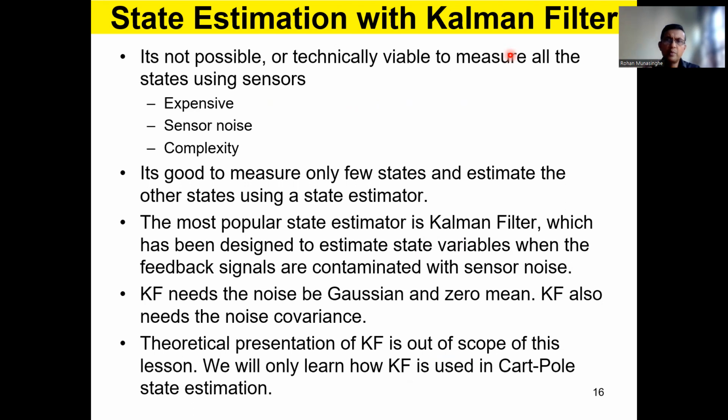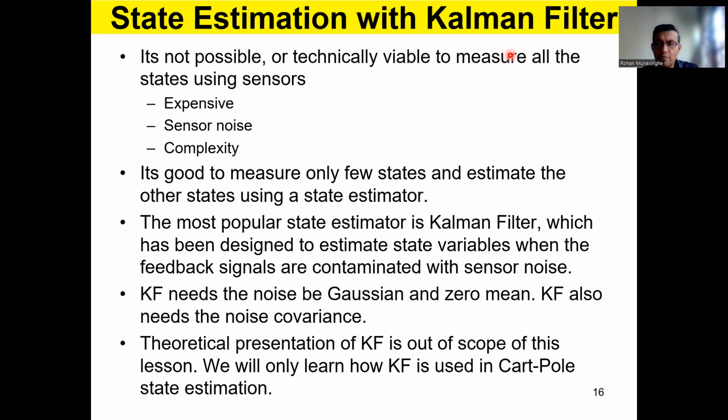We want to have the minimum number of sensors to measure maybe one or two state variables and then estimate the other state variables. Remember, we did the observers. Before the state feedback control, we did controllability, observability, and we looked at the observer design also. The purpose was to replace some of the sensor requirement in the plants and reduce it to the essential minimum, so that other sensor feedback can be estimated.